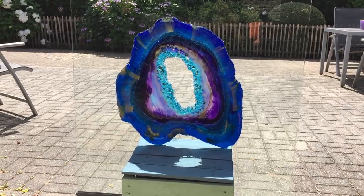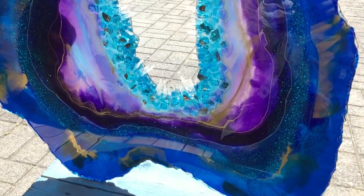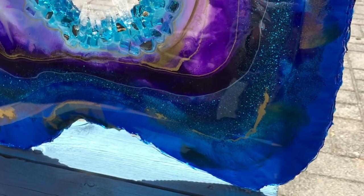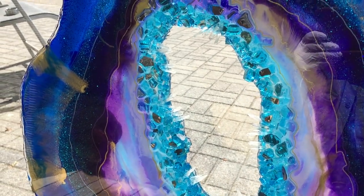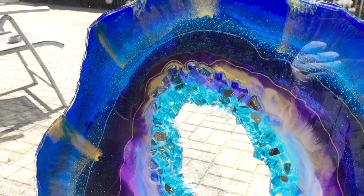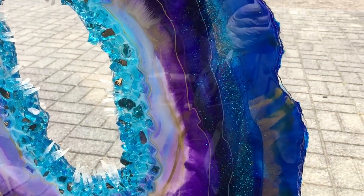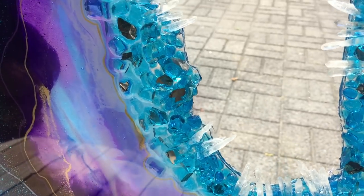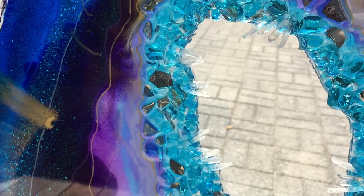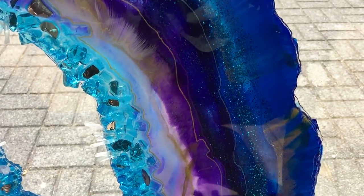So this is how it looks in the sun. I am very happy with this because you can see I used a lot of transparent colors, and the light is shining through. All the different layers are very nice. Also the blue I put on first — in the first layer you see it shining through the fire glass. And also the transparent blue on the outside with the gold on it. It sparkles a lot, and there are different layers with glitter in it, so a lot of depth.